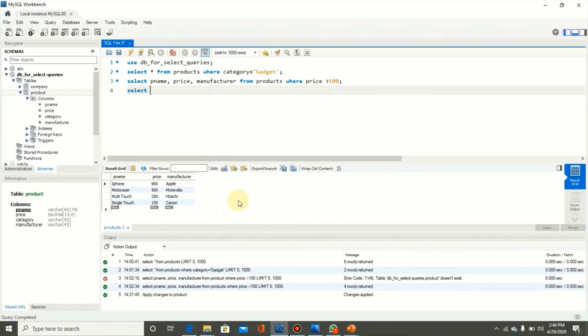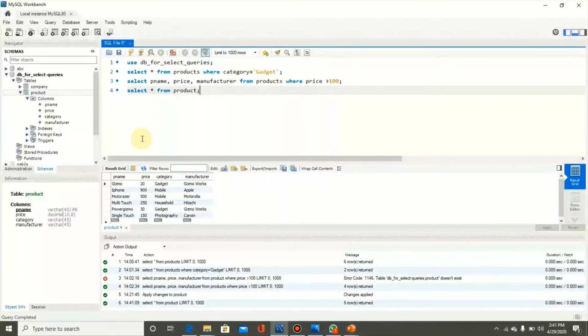First check all the contents of product. So I'm typing select star from product. We have some values, some records here in this table.